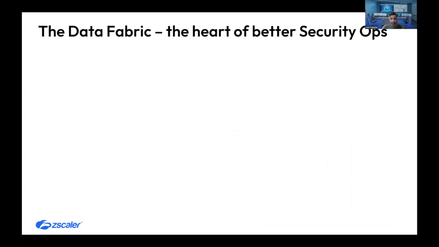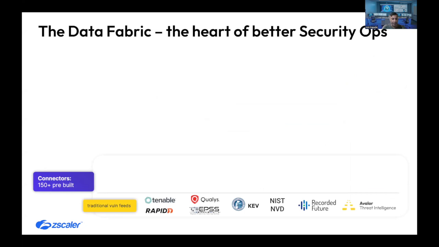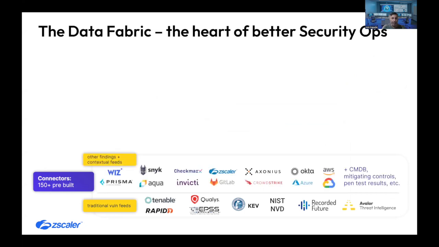We'll go ahead and summarize the entire solution. One, we're going to bring in all of your data, traditional vulnerability data, other findings, contextual feeds, your CSPM, your CMDB, mitigating controls, pen test, anything you want to bring in that's relevant to your program, we can bring in.